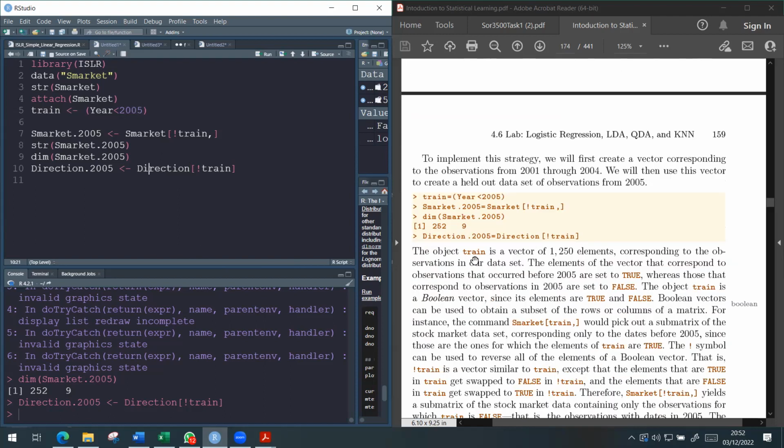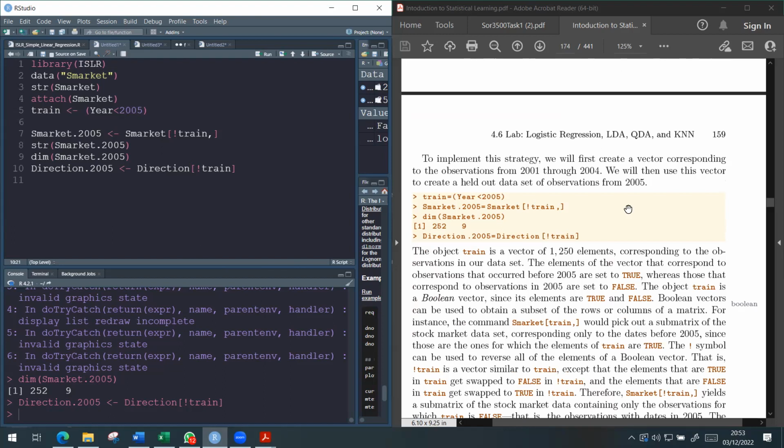The object train is a vector of 1250 elements corresponding to the observations in our dataset. The elements of the vector that correspond to observations that occurred before 2005 are set to true, whereas those that correspond to observations in 2005 are set to false. The object train is a Boolean vector since its elements are true and false.